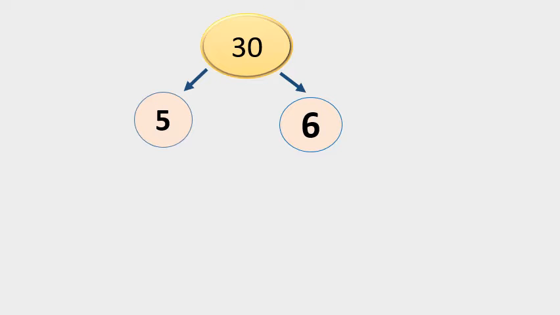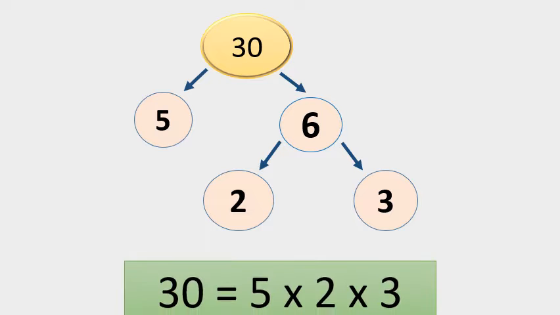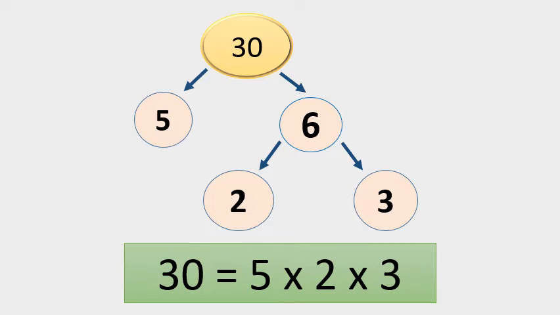the quotient is 6. Now here 5 is a prime number as it doesn't come in any other table. But 6 is a composite number. It comes in the table of 2 as well as 3. So I will divide the number 6 by 2 and the quotient is 3. Now I have got 2 and 3, and both are prime numbers which cannot be further divided. So we can recollect here that the prime factors of 30 are 5, 2 and 3.